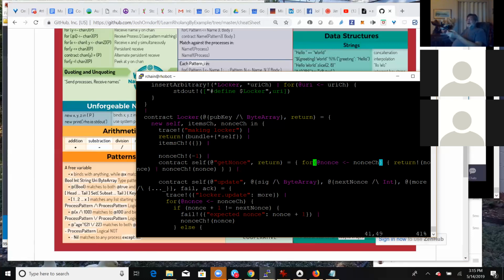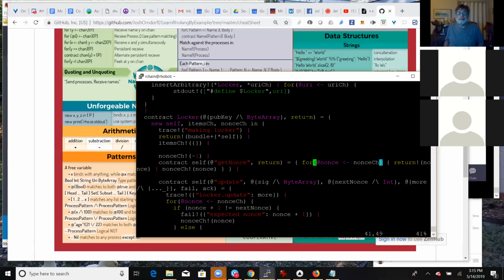Okay, rholang patterns are like signatures, in that the type and number of arguments can certainly be different. We could have a different locker contract for different types and numbers of arguments. Now I see.